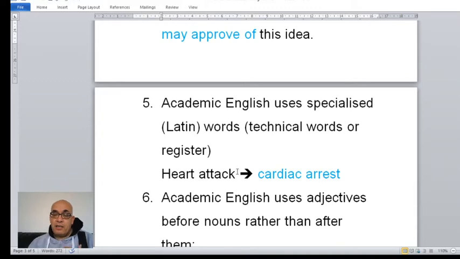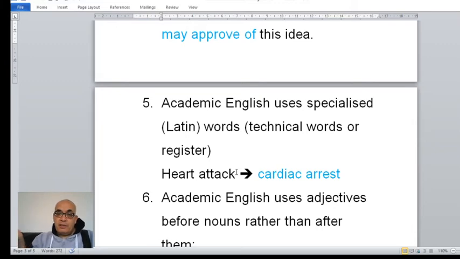So heart attack is very general. Many people understand it. But specialist doctors say cardiac arrest. So heart and cardiac are the same in terms of meaning. Of course, cardiac is about the heart. That's why we say cardiology, which is the science of the heart. Arrest, again, arrest is attack. So if you are a doctor and you are speaking to a doctor, you say the patient had a cardiac arrest. But if doctors speak to people, they say heart attack.